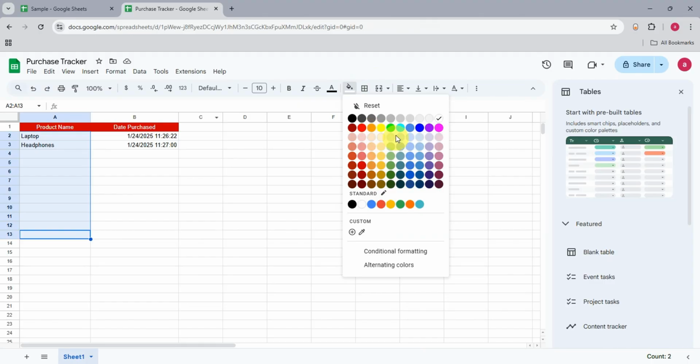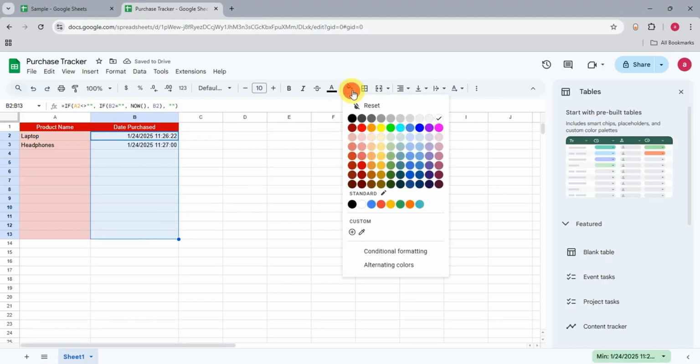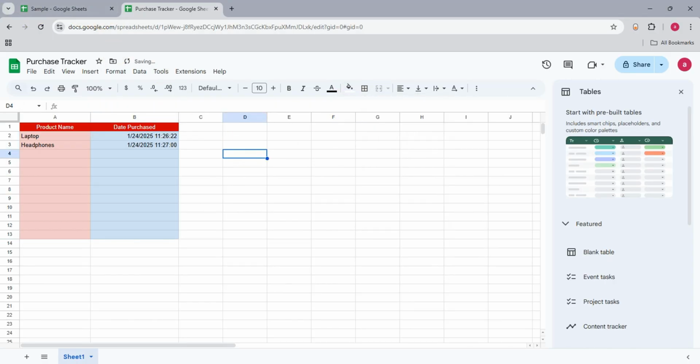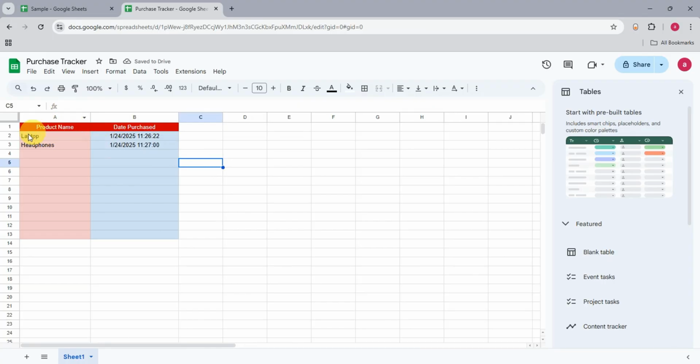Let's choose colors in here, for example the one that matches red, and with the date purchase as well, we could color this blue, just like this. Now it looks clean and more professional, perfect for a purchase tracker. Feel free as well to adjust the alignment. Let's center everything here, and together with that, I think it is better if you put this on the right side.